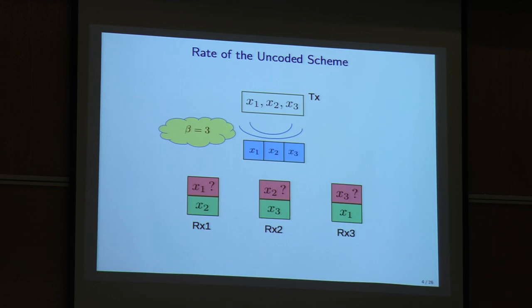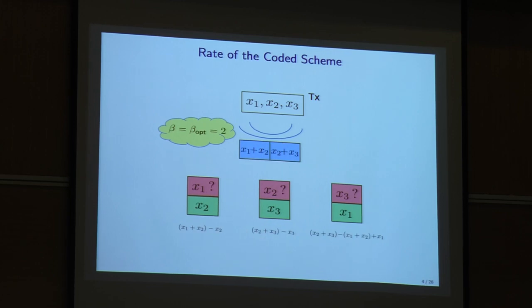Okay. So we already saw this. This is the uncoded scheme, the naive scheme, and its rate is 3. You do index coding, and then you have rate 2. Incidentally, this scheme is capacity achieving for this network. The capacity of the network is actually 2, and you achieve this rate. So this is a capacity achieving coding scheme.